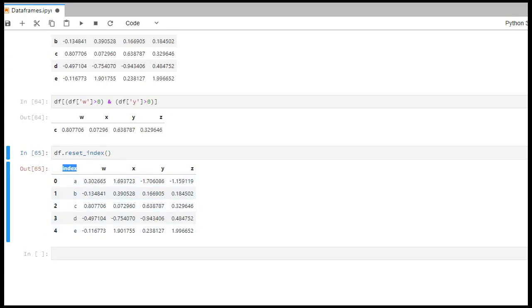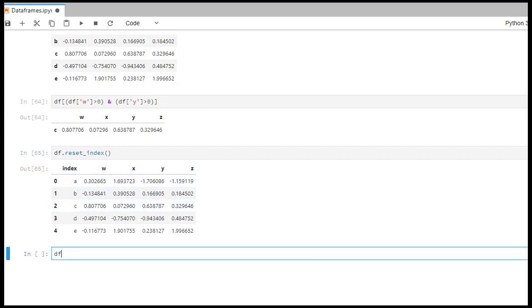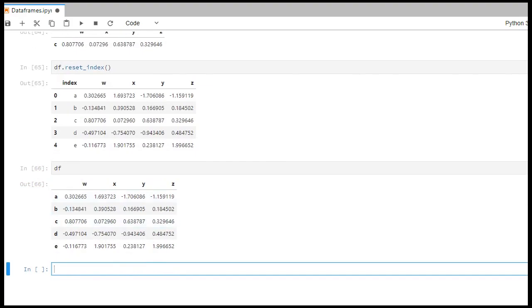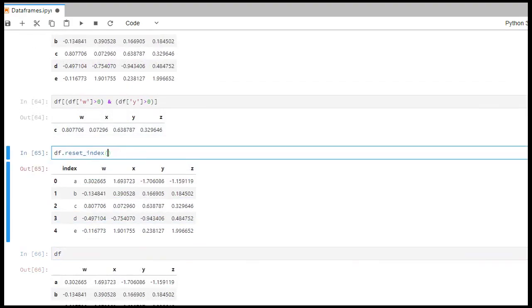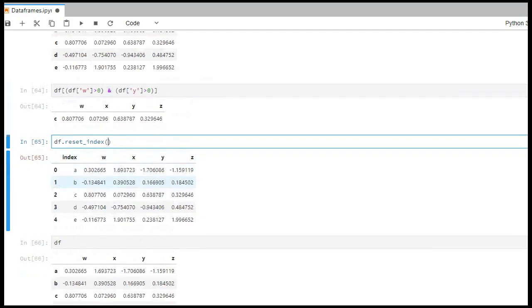And one thing to keep in mind is that even if I call df right now, there will be no change over here. So you actually have to set the inplace parameter as true in order to change the data frame. So I'll not be doing that for now.